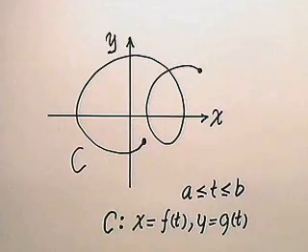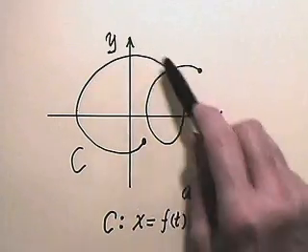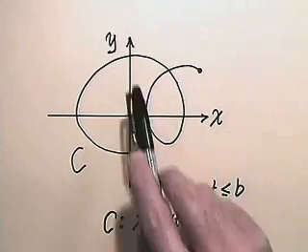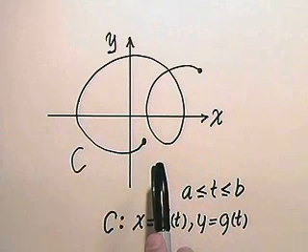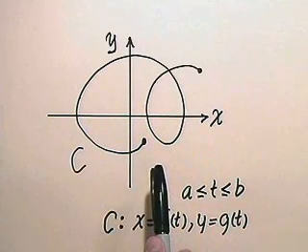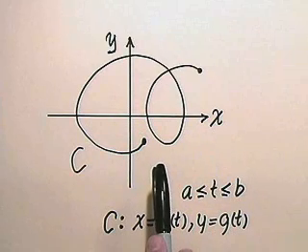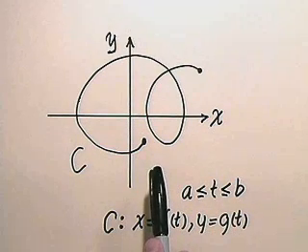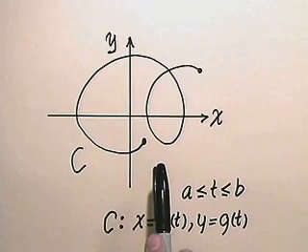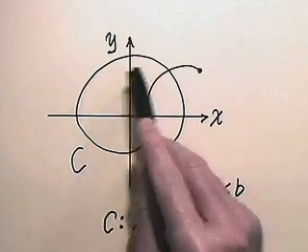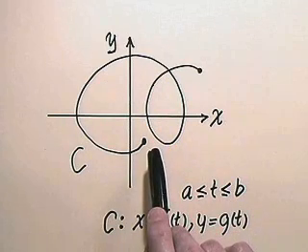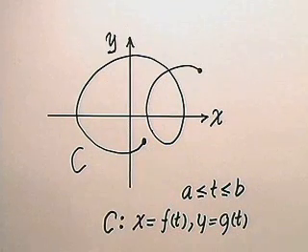Here in this picture, I've got a curve in the plane. Here I've put the coordinate system x, y as usual, but notice it's just not possible to represent this curve as the graph of a function. It fails both the vertical line test and the horizontal line test, meaning not only is y not a function of x on this curve, but x is not a function of y.